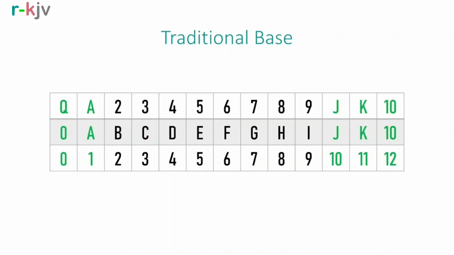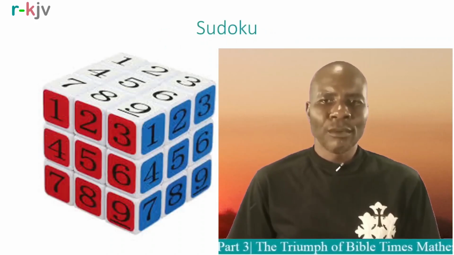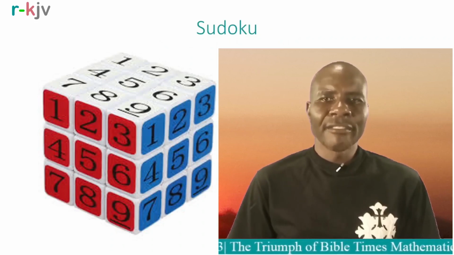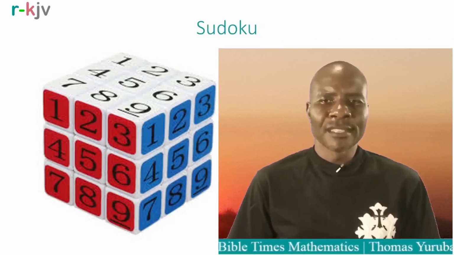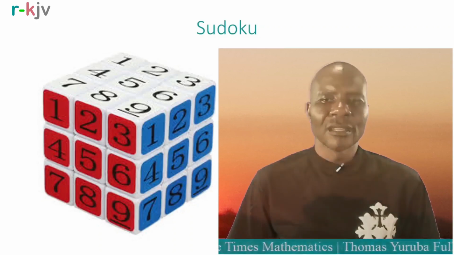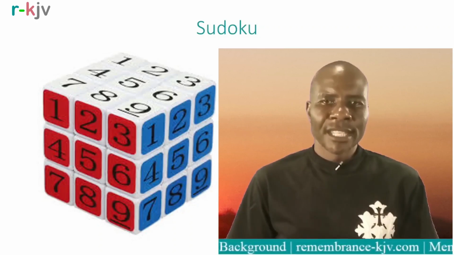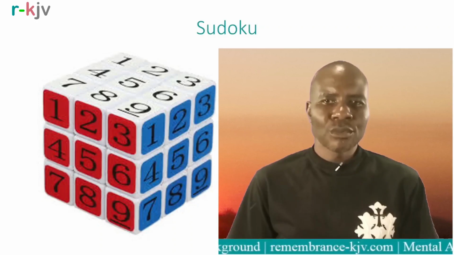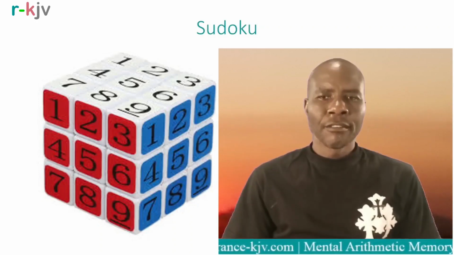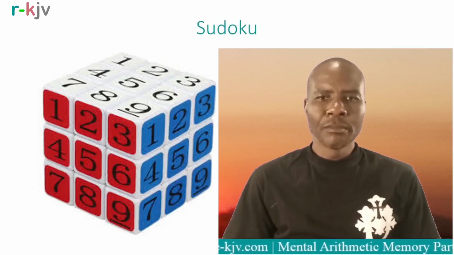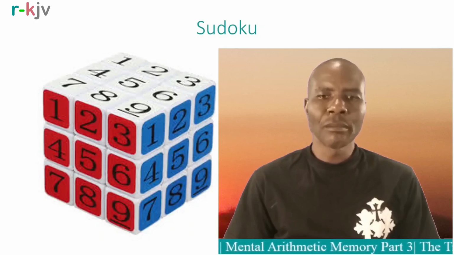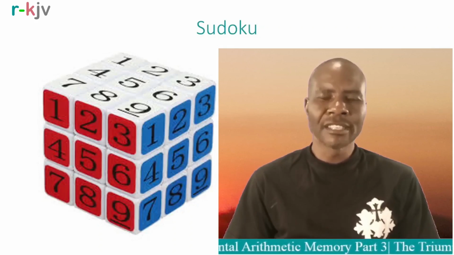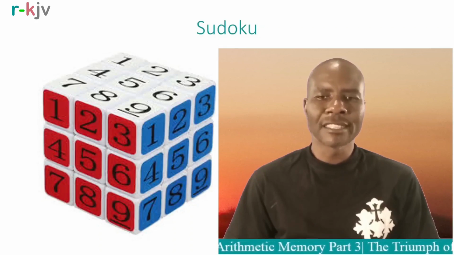Again, if a person takes a look at the Sudoku cube, it has 4 sides, with each side having a row of 3 pieces. To go right round a row of the pieces gives 12 faces. To do it without repeating digits, one needs base 12 numerals. It is therefore most likely that both the Rubik's Cube and playing cards were invented to train the human mental arithmetic memory in a world dominated by base 12 numbering system.